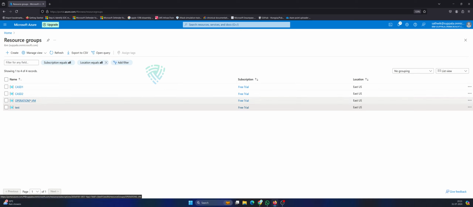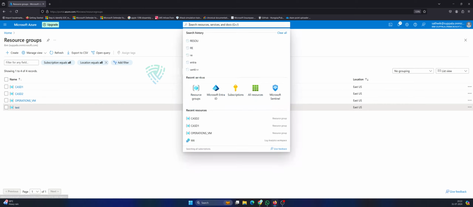We need to create a VM, we need to create a Sentinel workspace and all, right? So for all that, we need to understand what a resource group is and what a user is. I hope this is understood. It's a very simple process. Those who have already worked with something like Active Directory will find it very easy. Otherwise, just play with these two, resource group and Entra ID, as of now. So we have understood subscription, resource group and Entra ID. That's it, and we have assigned some roles.